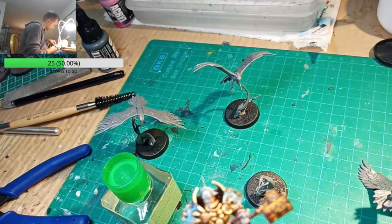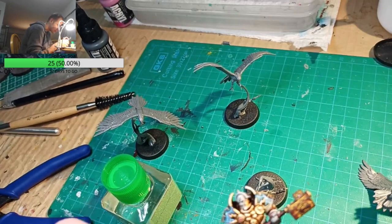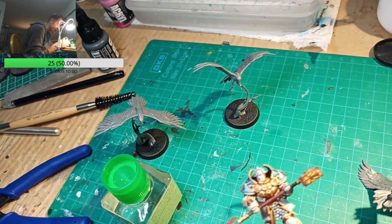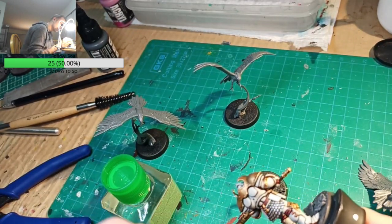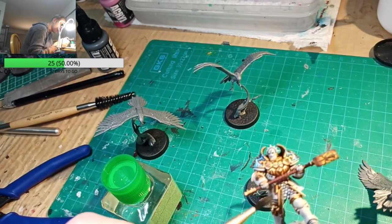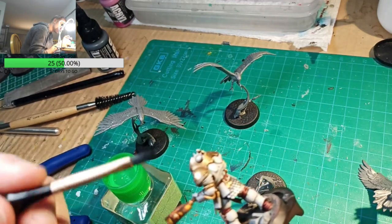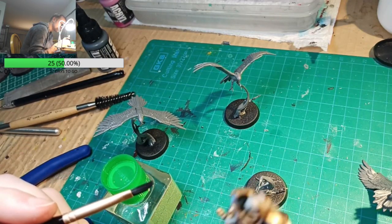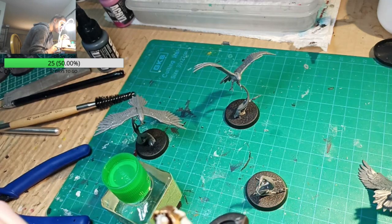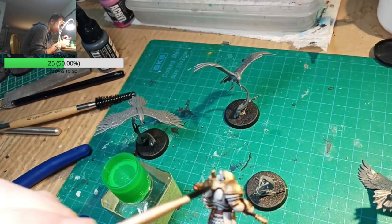I got a brush that I use here. I use this brush to dust off my models because this is a brush that never gets paint on it. So I can dust this down. Make sure there's not too much dust on them before I really get started ripping on the final phases here. Man, the hammer's got hella dust. I better dust the other one off before I take pictures of it, because he's probably totally caked in dust, the parts I haven't brushed recently.